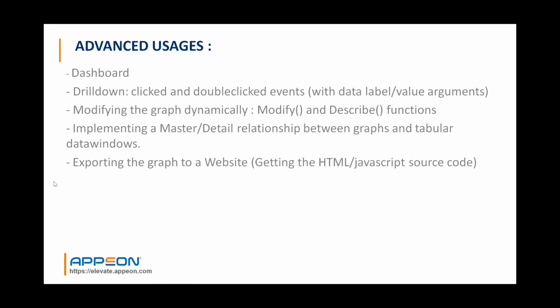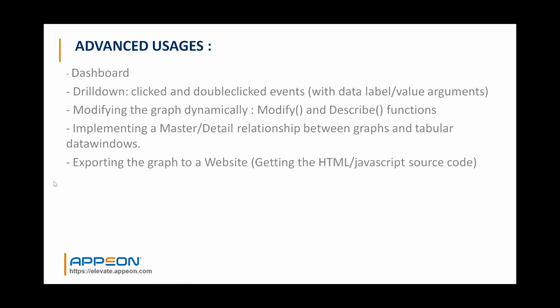You can modify the graph dynamically. So PowerGraph includes two similar functions, like in the DataWindow, Modify and Describe, that allow you to adapt and change the graph dynamically by program. You can implement a master detail relationship either between two graphs, like when the user clicks on a particular value in graph number one, then graph number two is updated, or the detail can be a tabular DataWindow, for example, or whatever you like.